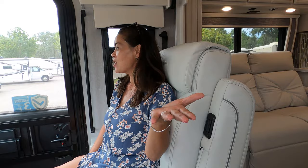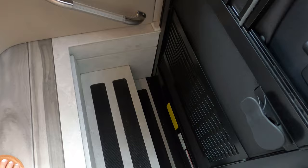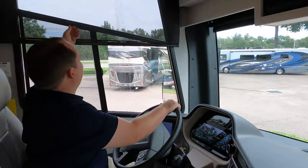The co-captain seat is very comfortable. Rating it from one to four — four being the best — this chair is perfect. I love that it has a footrest. Both seats have footrests and both swivel. You also have a piece of flooring that comes over the stairwell when you push the button, so you won't be falling down there. And there are MCD daytime shades and privacy shades — I love that. You've also got a telescoping steering wheel and power seats.